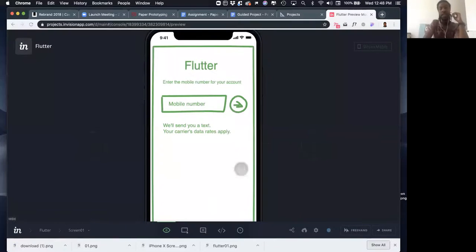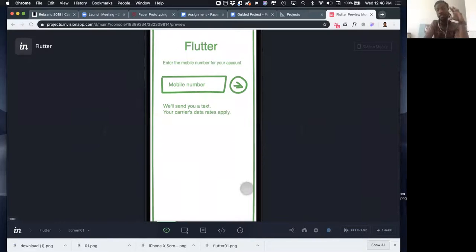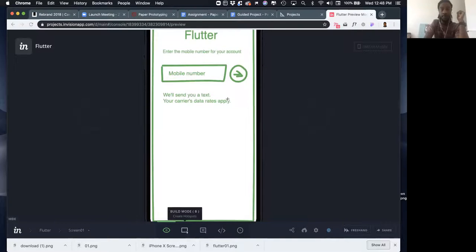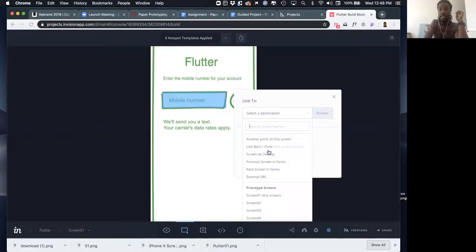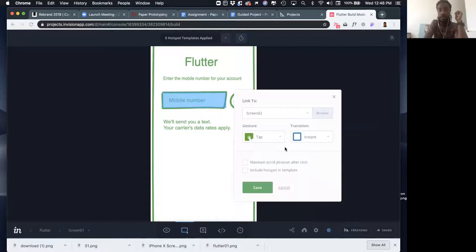Once you actually have high fidelity mockups, you'll put them into inVision and they can go into inspect, and they can inspect the different sizes of your buttons. They can inspect the text, they can inspect colors, all of that different stuff. So let's go into build mode, and we'll say user clicks here, and this will take them to screen 2.